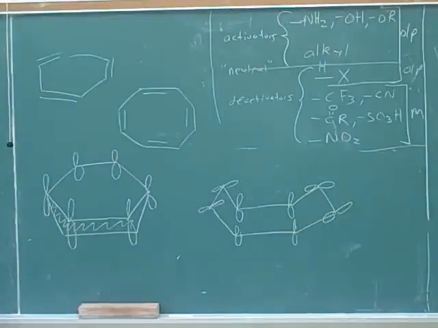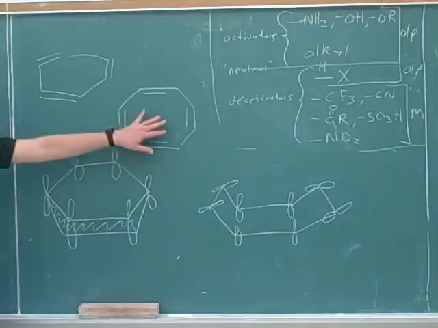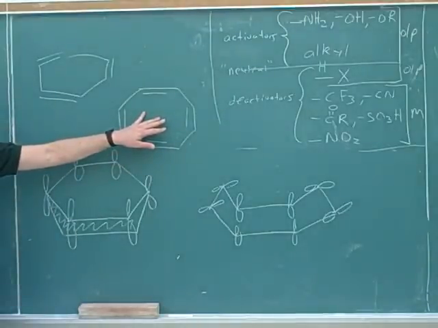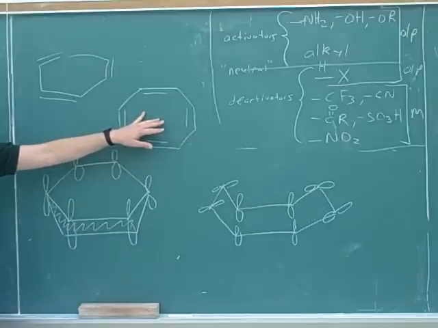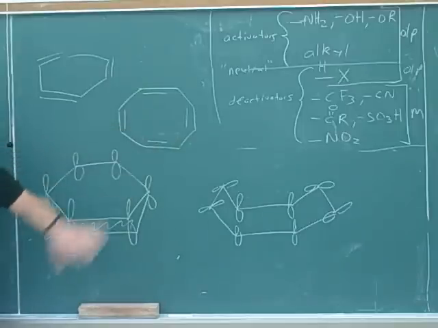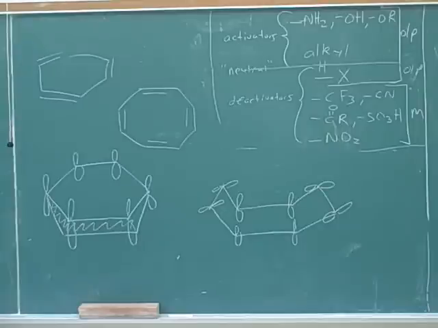So up to seven numbered rings are flat and then above that are not? Anyway, you would be expected to assume that. I don't know if they all are. The ones you're going to be given, you're expected to assume that they're flat. And I wouldn't even say that above seven they're not flat so much as you're expected to just have memorized that this eight-membered ring is tub-shaped. And the other ones, I would assume they're flat unless you're given a reason not to. The only ones that you should know that are not flat are ones your instructor specifically mentioned in class. You're not expected to be able to figure out whether something is flat.